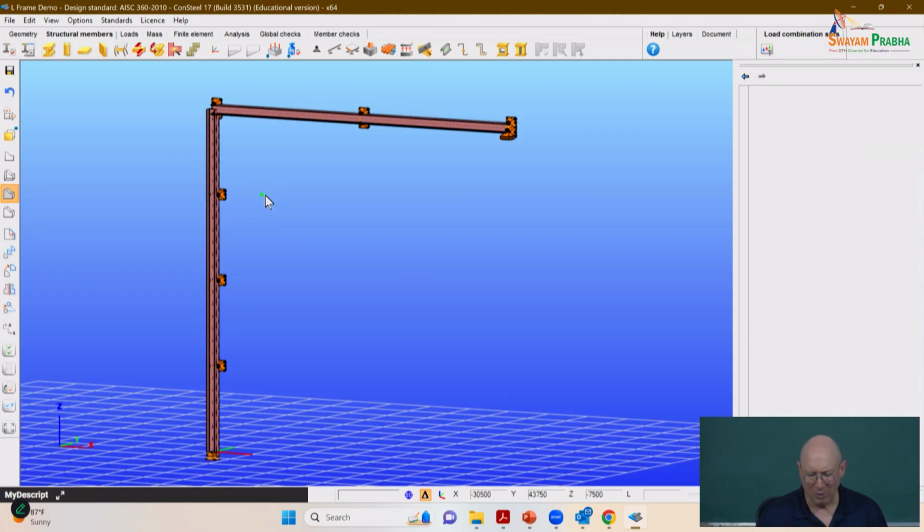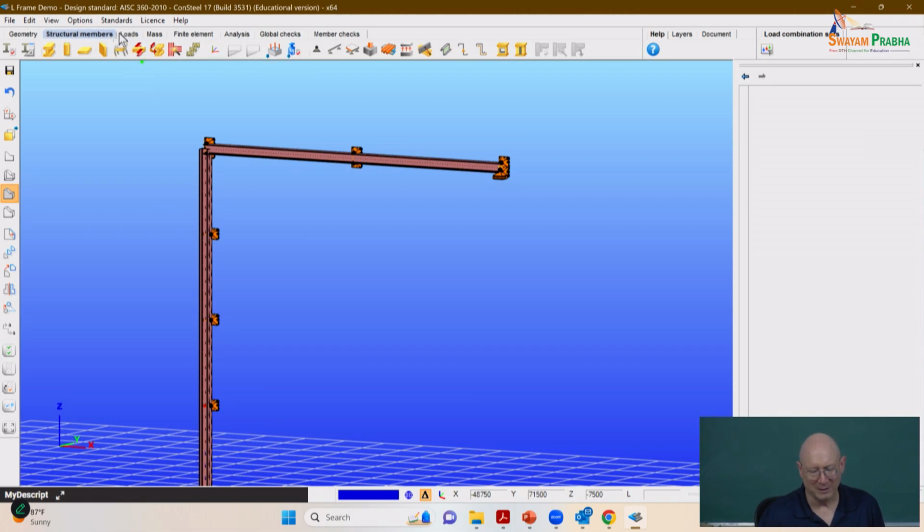Okay, so now what else do we need? Well, we need loadings. So I think we're essentially at, I think it's your step 24 say, we've now defined all the support boundary conditions. Let's apply distributed load. Okay, so let's do that. The loads are a separate main menu. We can go to line load. That's a member line loading.